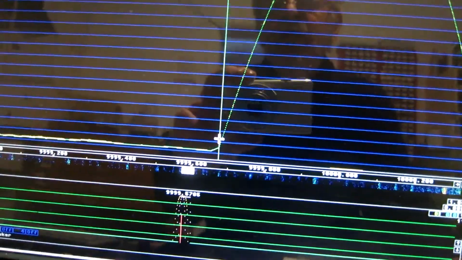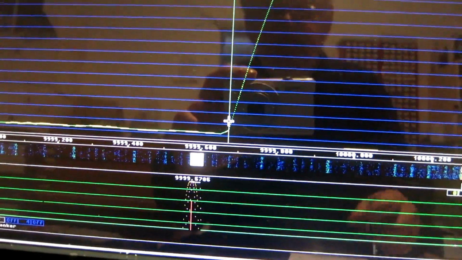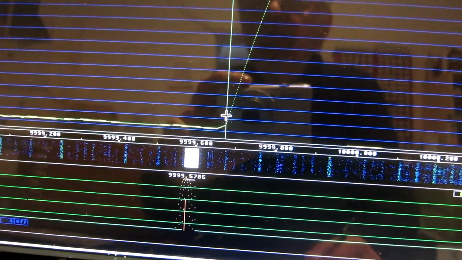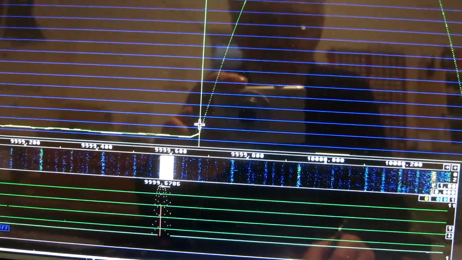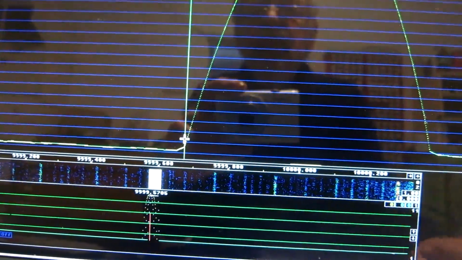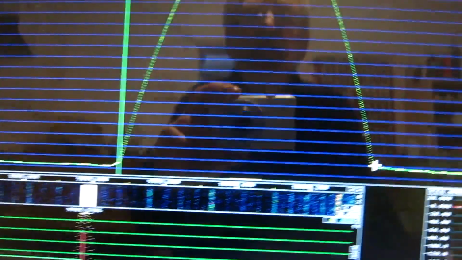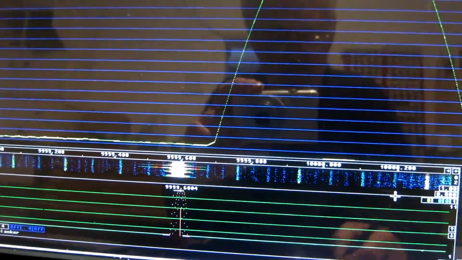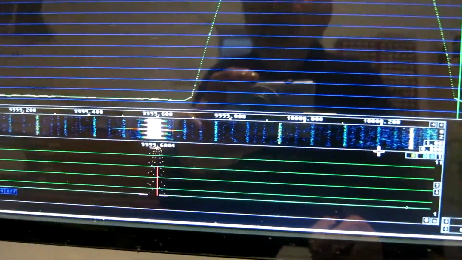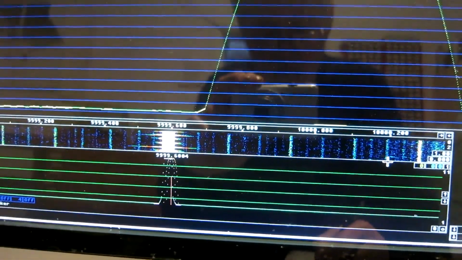So I click here and read 0.5785. And on the other side 0.6004.